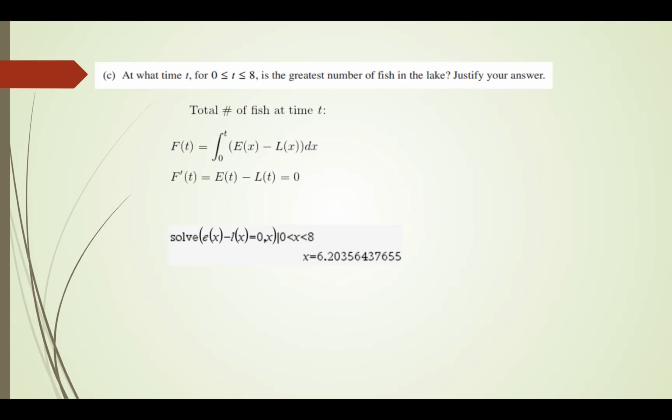So we do that in the calculator. You just go on your Inspire to Algebra, Solve, and you type in this expression. So we have E of x minus L of x. Remember, in our calculator, we used x instead of t. We set that equal to 0, and then we do comma x to tell it what variable we're going to solve for. We want to solve for the variable x. And then what I did right here, just to be sure it didn't give me a bunch of answers outside of our domain, I did such that 0 is less than x is less than 8, to be sure that all of the answers it gives to us are going to be in that 0 to 8 time frame, and we don't get any answers that we don't need.